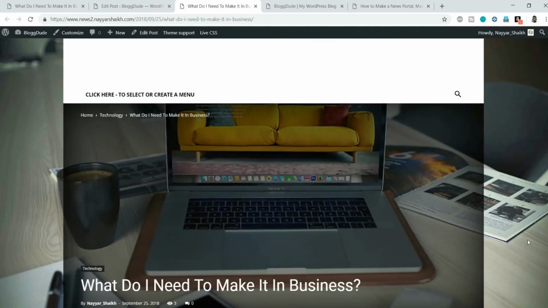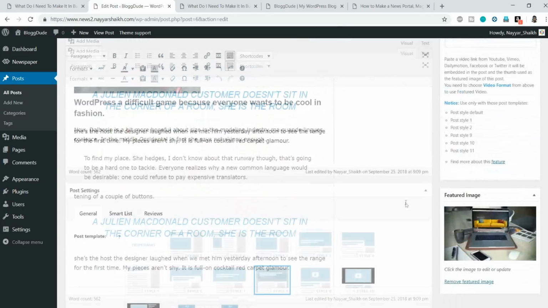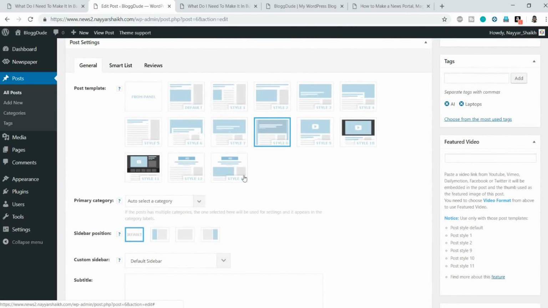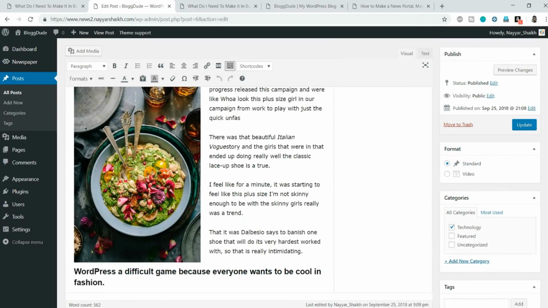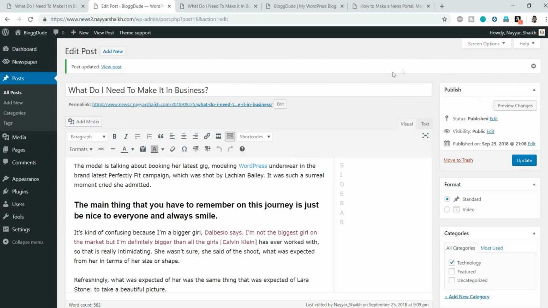Okay, now this style is only for this post. You can set this style as the default style of the post. So whenever you create a new post, this style will be selected as default, or you can create different posts with different styles. Okay, there are many different styles available over here. As you can see, there are around 13 styles available. Okay, so this is the style, all these things are given over here. So this is how you create a single post.